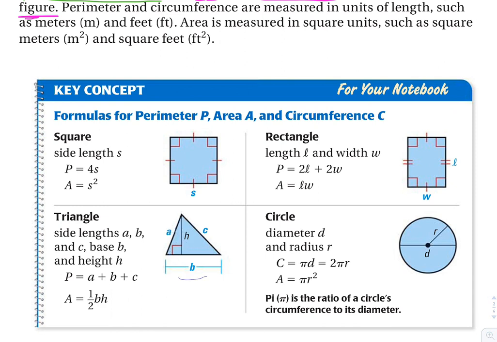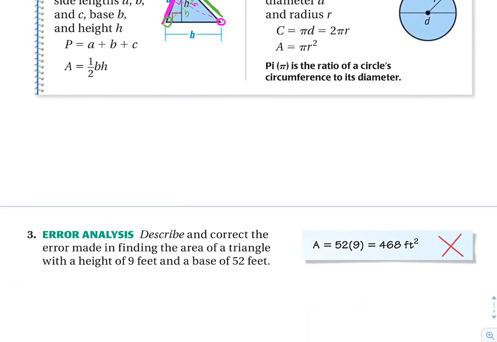You could not say base B times height A. Those are not corresponding base and heights. I could use this as the base, and then the height would be from the furthest point away directly at a right angle to the line. This would be its height, right? Or I could have chosen a different color, this to be the base of the triangle, and then from the furthest point, at a right angle to that, would be the height on that side. Okay, so let's just do some problems.